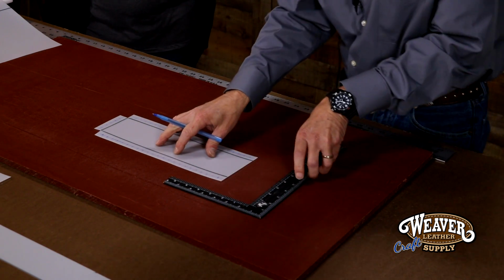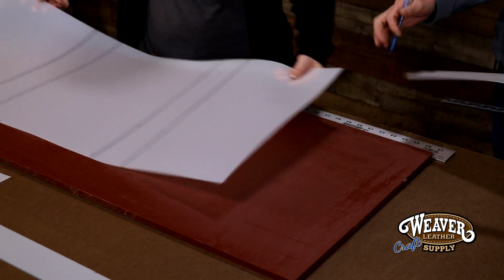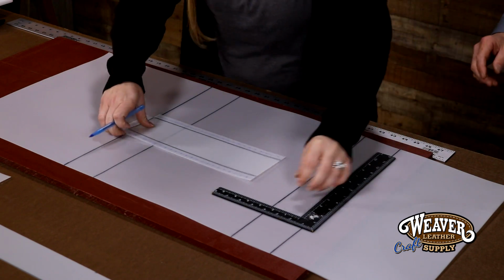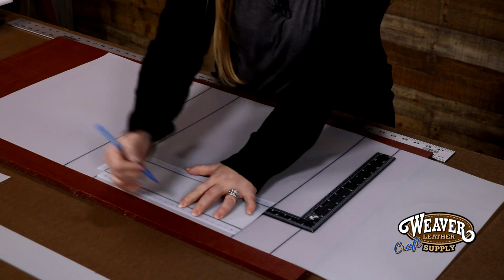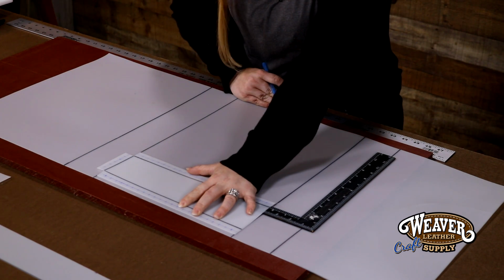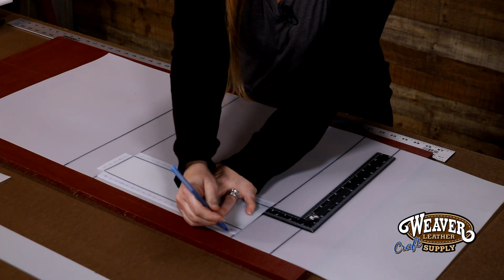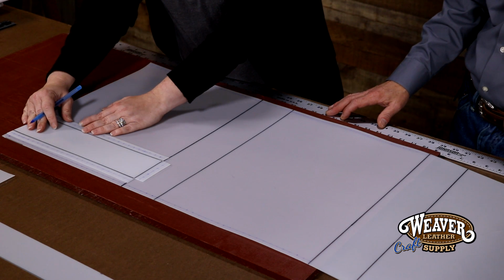She's going to take this pattern and mark our main body from that. All right, I'm going to take this pattern. What I'm going to do is go ahead and make a 3/8 inch line on both sides of the panel. And then I'm going to mark my lace holes at 1/2 inch starting at the top here. All right, and there's the last mark for the lace holes.